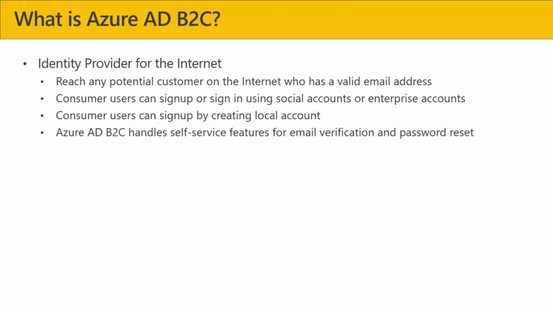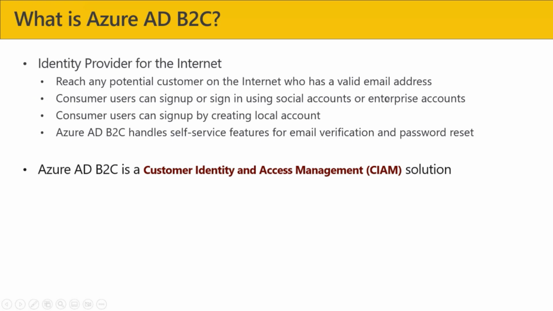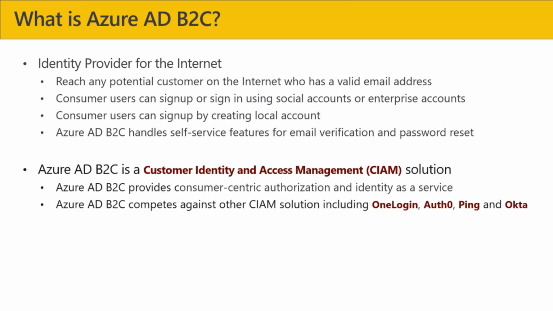Now, as we keep moving through these slides, what you're going to see is that Azure AD B2C, and I have to keep using the full name, is what the industry terms a customer identity and access management solution. There are plenty of others out there in the industry that many of our customers use: OneLogin, Auth0, Ping, Okta.